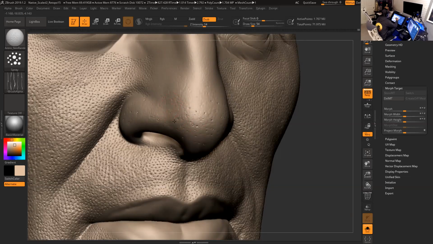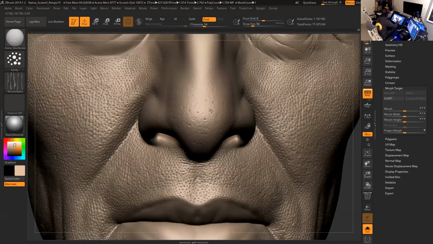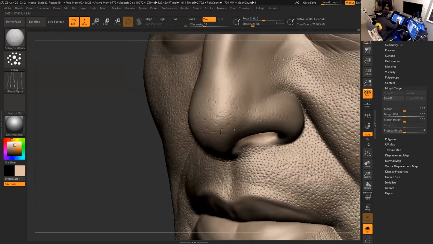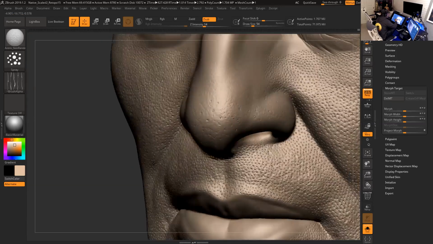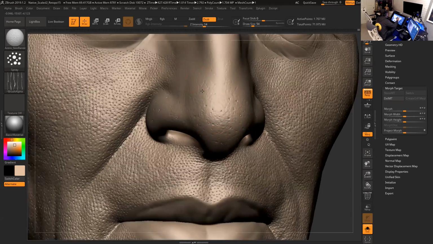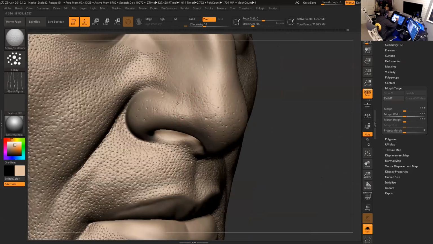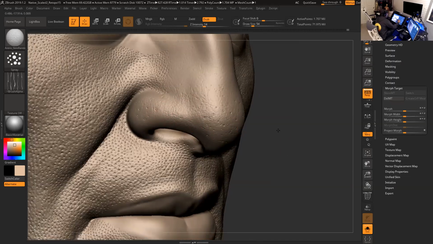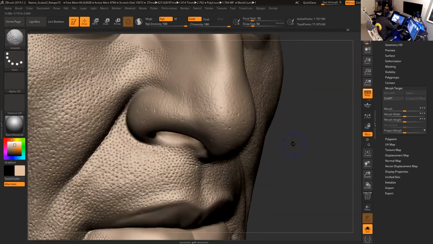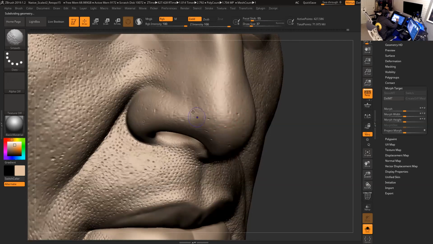Just randomly picking some of those areas, adding some of those cuts. And it's a lower resolution, right? So we just add the variation, but without destroying the fine detail that's on top. Got a little funky there. Let's see. Go back one subdivision level. I'm going to smooth it out just very slightly.